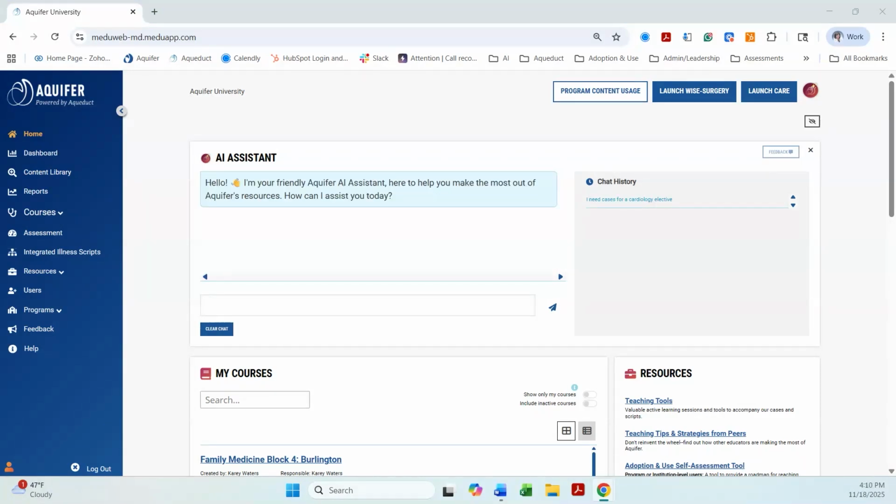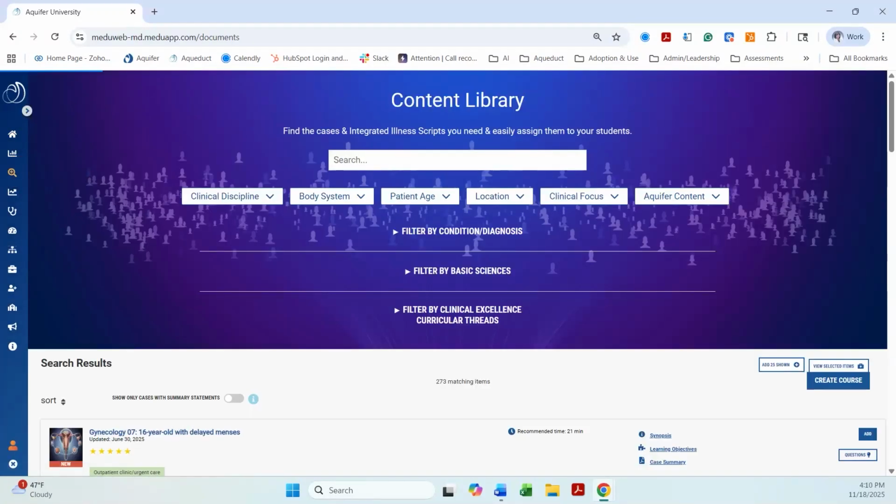We know there are circumstances in which educators want to have a greater ability to filter and retrieve case results. The content library provides advanced content searching across all cases and/or integrated illness scripts that are aligned to your subscription.